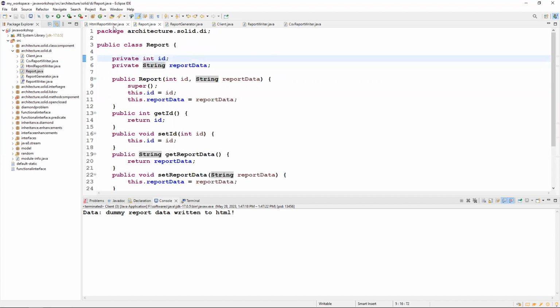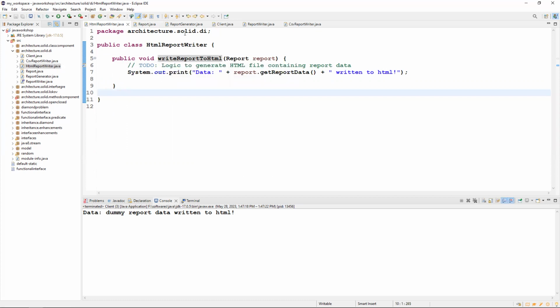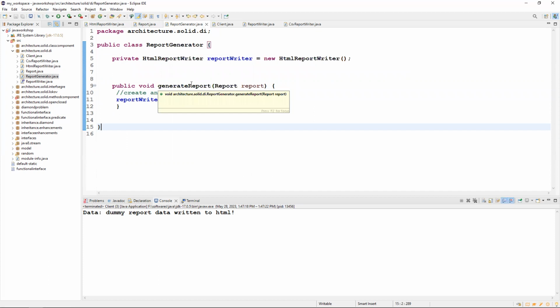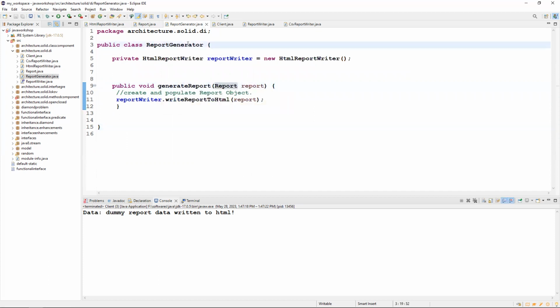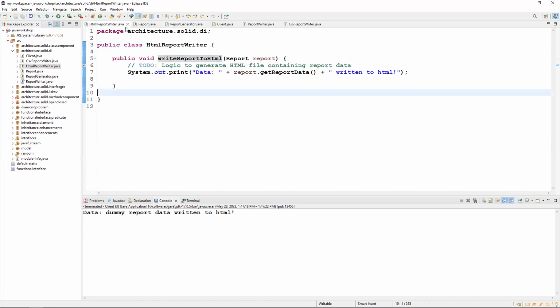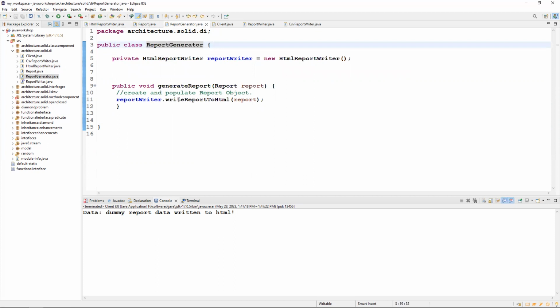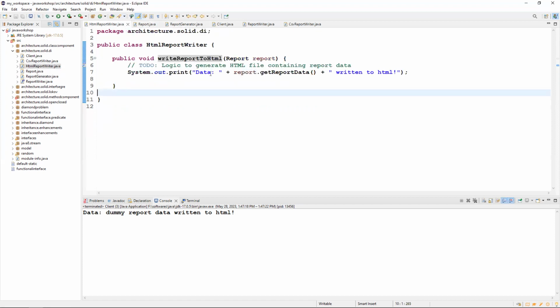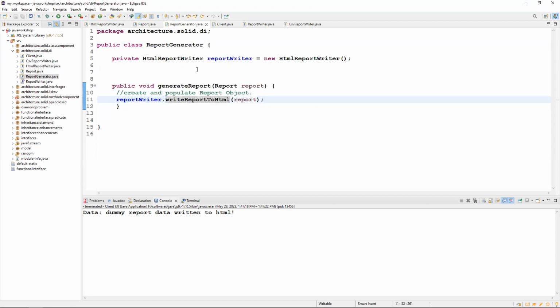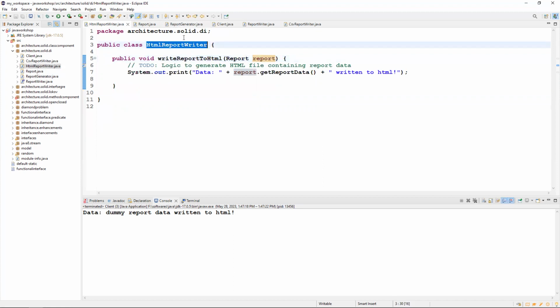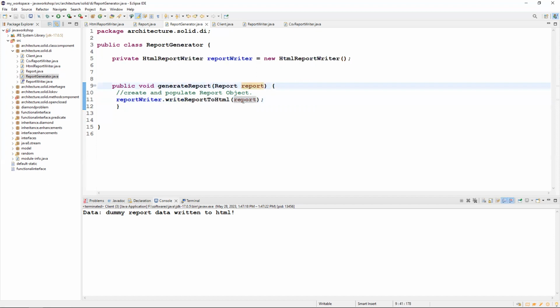So this is the Report class, then we have HTMLReportWriter, then we have another class called ReportGenerator. The ReportGenerator class is dependent on this HTMLReportWriter, and it uses its method writeReportToHTML to write this report into an HTML file.